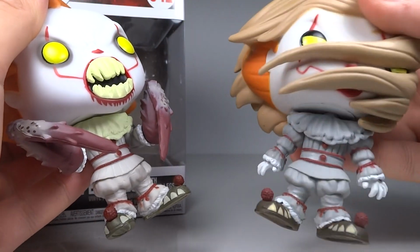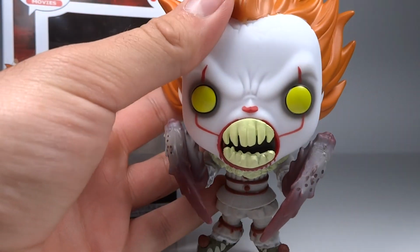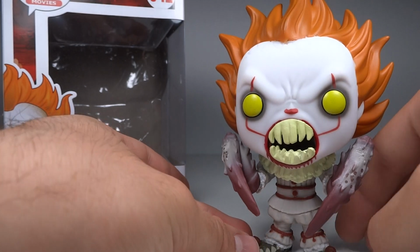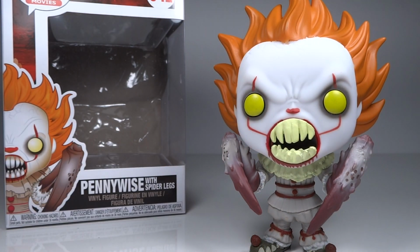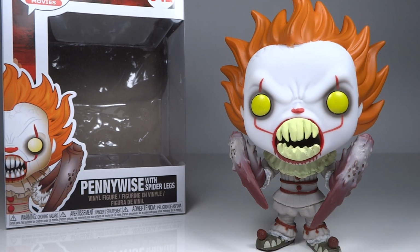I actually kind of like this better. I like it where it's the same color. However, this must be more accurate, because considering these are the new ones, they must have been like, hey, let's do something to make it more accurate, and that's what they chose to do. So this must be a more accurate look. However, I do kind of like it. It pops a little bit too much. Maybe it's the shade of yellow that I'm not into, but it doesn't meld as well as the other one does, in my opinion. But yeah, overall, this is a nice one.